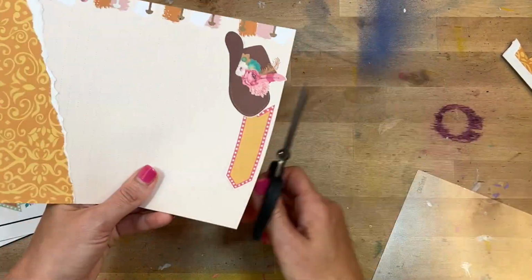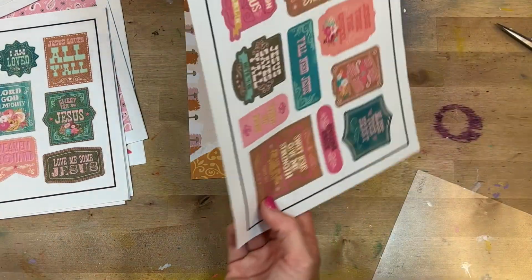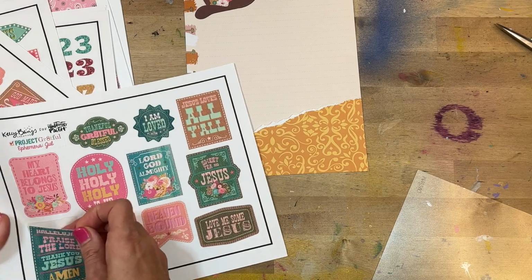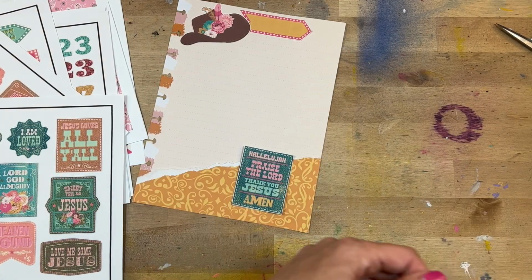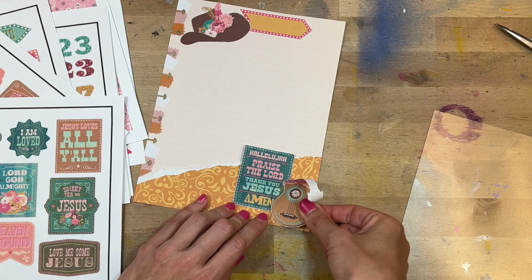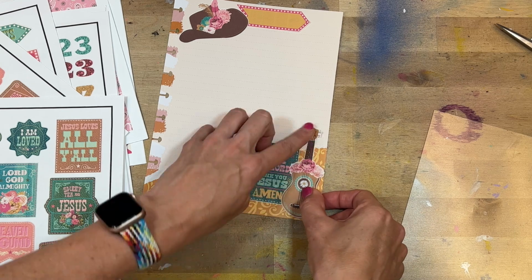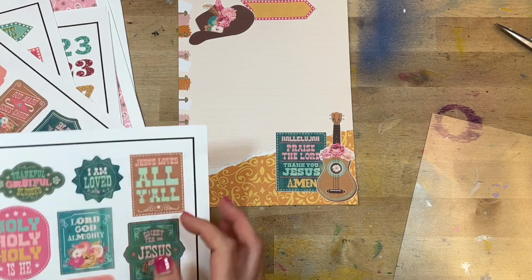I think it turns out really cute and I like the purpose of it. I feel like I should probably put it in the front of my faith planner, but I also feel like it could go really well in my catch-all planner. So basically I just used some filler paper from the Happy Planner that I thought had some of the same color schemes, but it was from the squad goals planner. And so I covered that up.